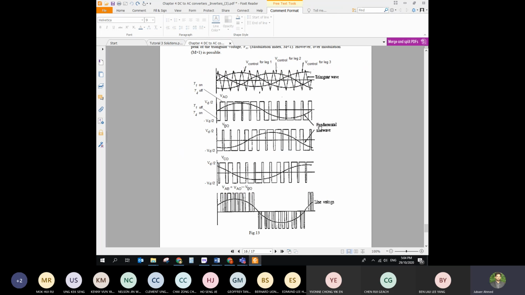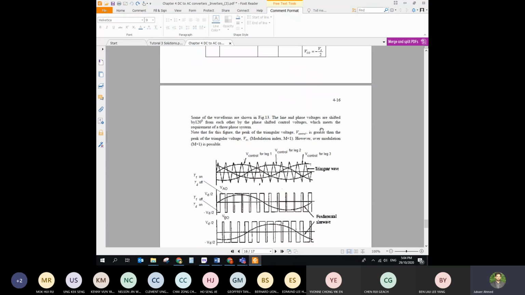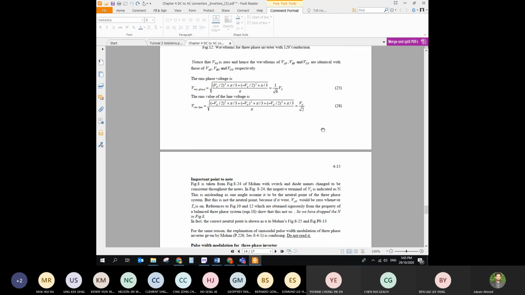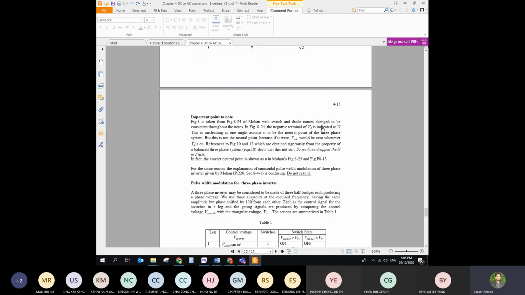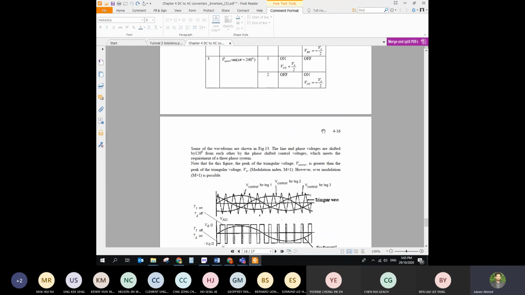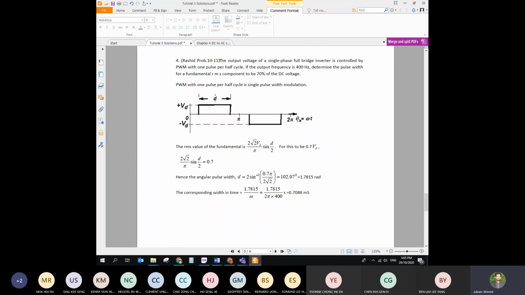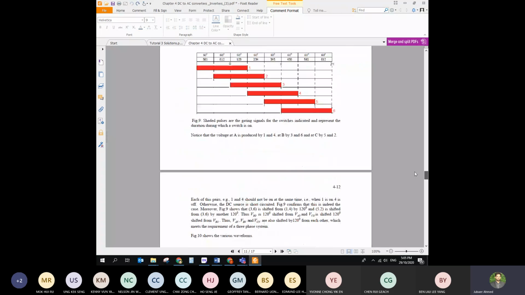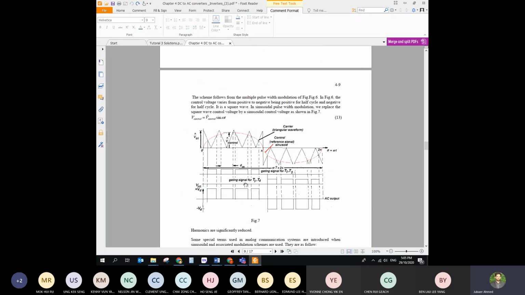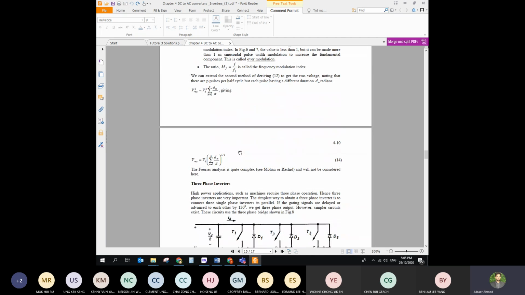So I think in the theory, the equation was discussed, if I'm not mistaken. Where is the equation? Pulse width modulator for a 3-phase inverter should be here. No. Is it single phase or 3-phase? Oh, sorry, it's a single phase. I'm showing you the 3-phase one. Where is the single phase? Yeah, this is the single phase, you can see. So for single phase, this is a pulse width modulator. There are multiple pulses, but for your case, there is only one pulse here. Where is that equation?